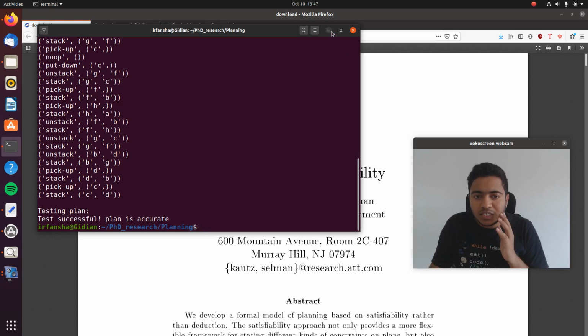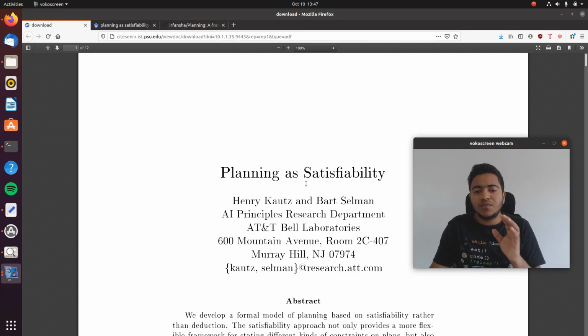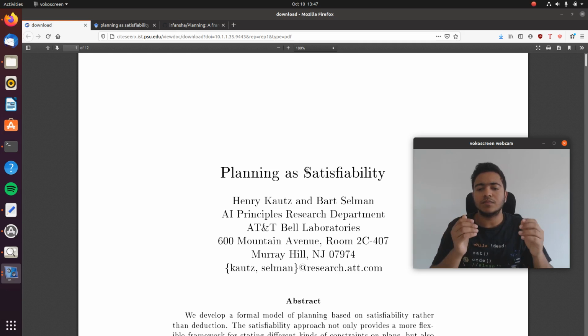That is the reason why we are moving from satisfiability to QBF encodings, which we will discuss later in our videos. But that is the main bottleneck. So there are many problems where you can't even run the planner to extract a plan.